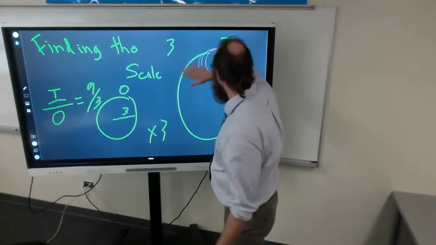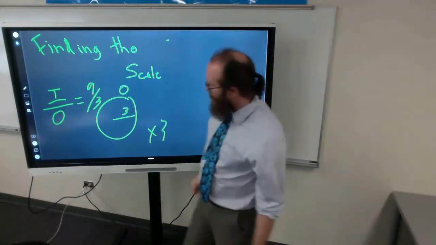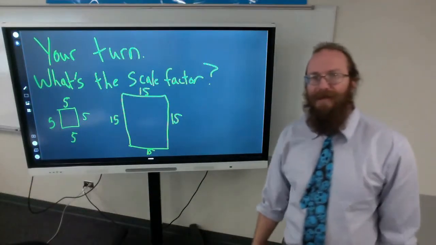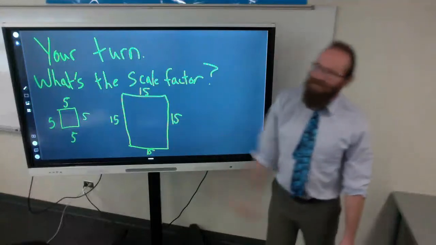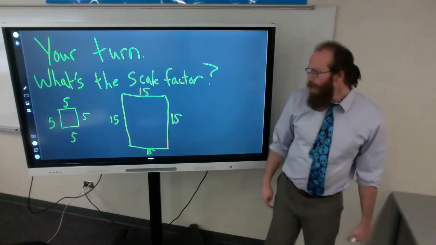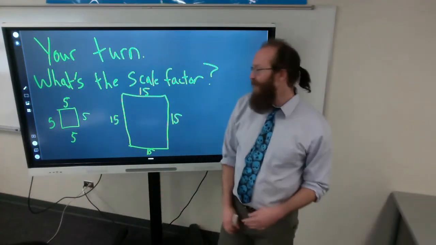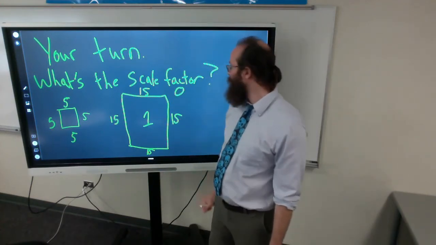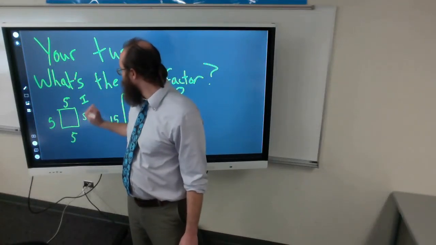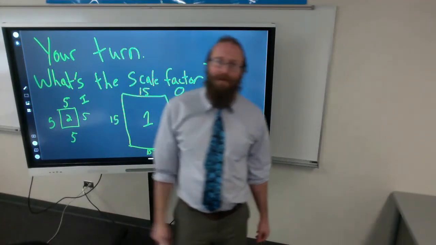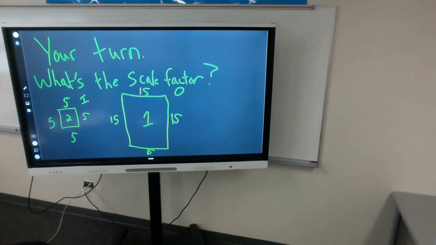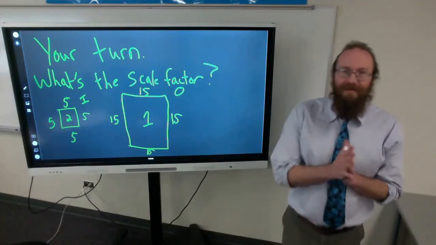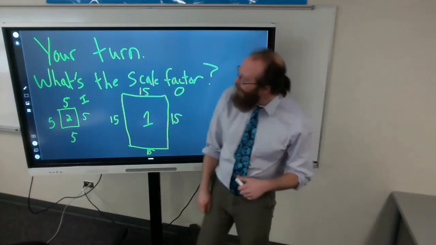So I will give you guys, actually, I have this on the next page. So it's your turn. What is the scale factor between these two shapes? I have a square that is a 15 by 15 and a square that is a 5 by 5. We are going to say that this is shape 1, or our original image, and this is shape 2, or what happens after the dilation. So I'll give you guys 30 seconds to figure that out, trying to determine what the scale factor is between the first one and the second one.